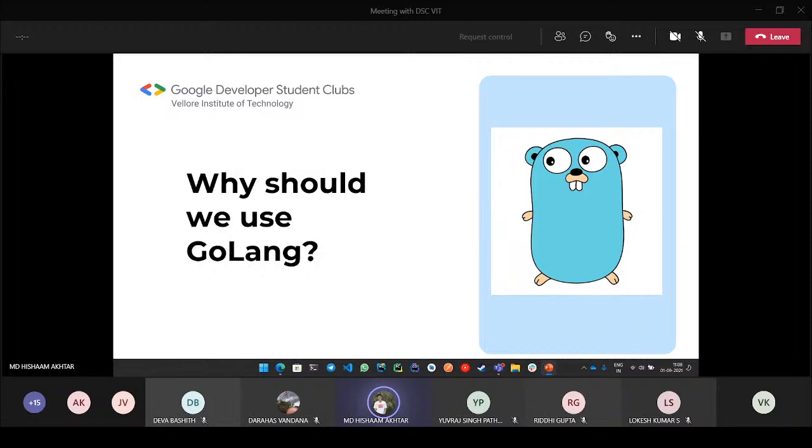Golang was actually built back in 2009 by engineers at Google, and these engineers were looking for a few things. The first thing they were looking for was a language which was compiled, right? So it was like C or C++ or Rust, where the entire source code was taken and compiled into an executable, and that executable could be run. That was the first requirement, and the second requirement was that the language was garbage collected.